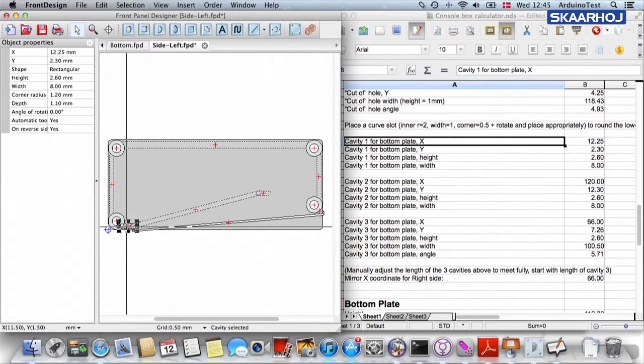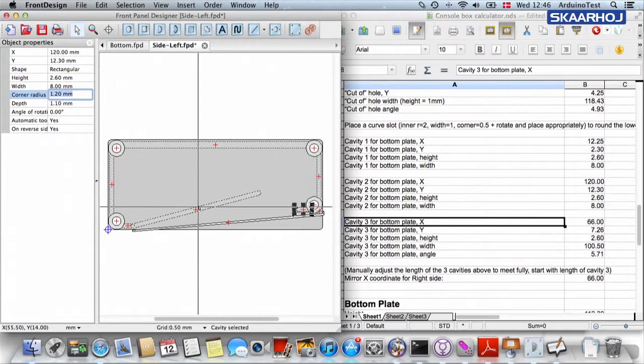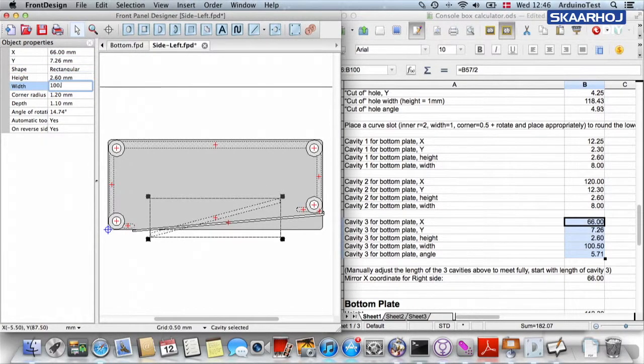And now we can sort of do the same here. We say cavity 1, I think this is cavity 1. It's 12.25, and now I'm just going to enter these numbers. Actually, this is exactly the same, I could see. And then I think cavity 2 is this guy. So I'm just going to punch in those numbers. There you go. And cavity 3 is the big one, and we are punching in these numbers for that. You can almost do that without thinking too much, just typing.